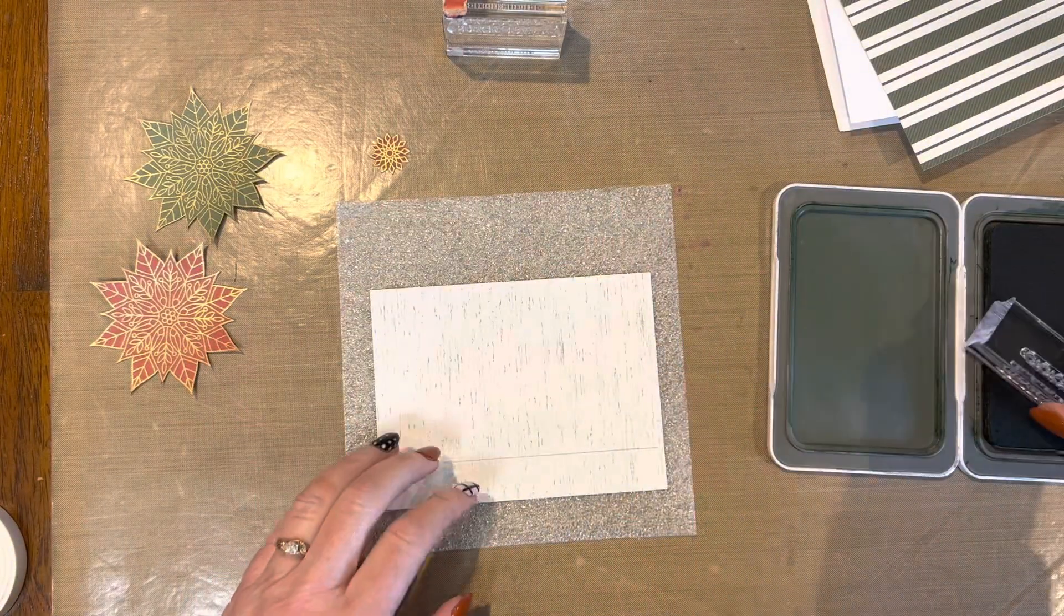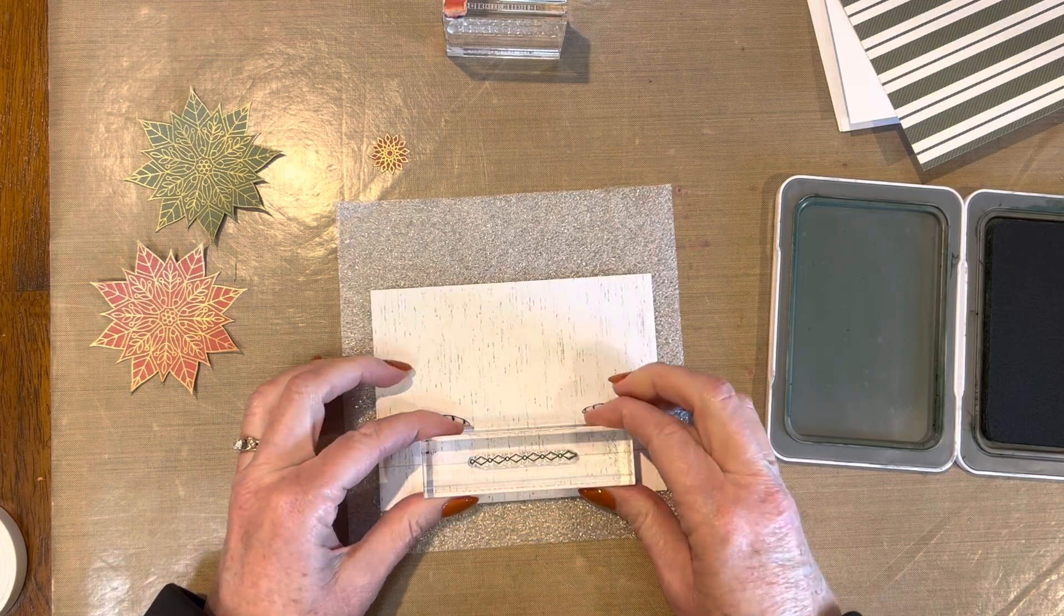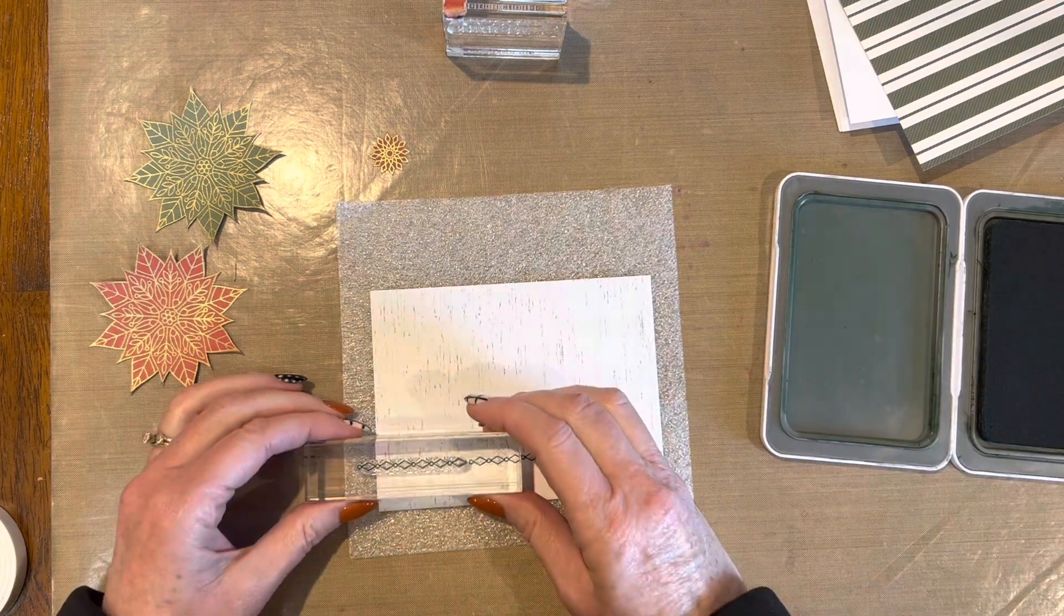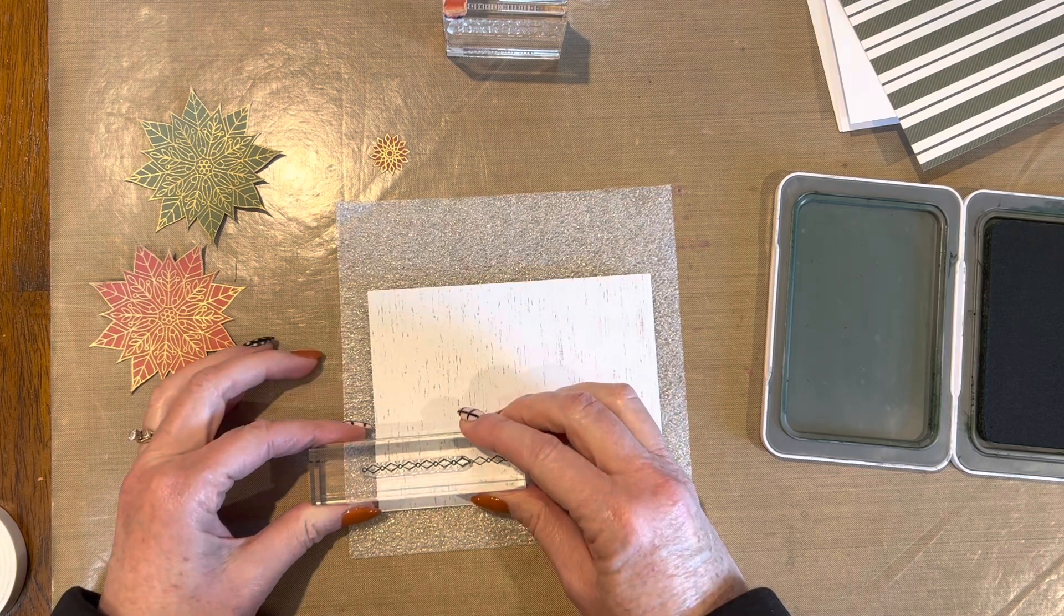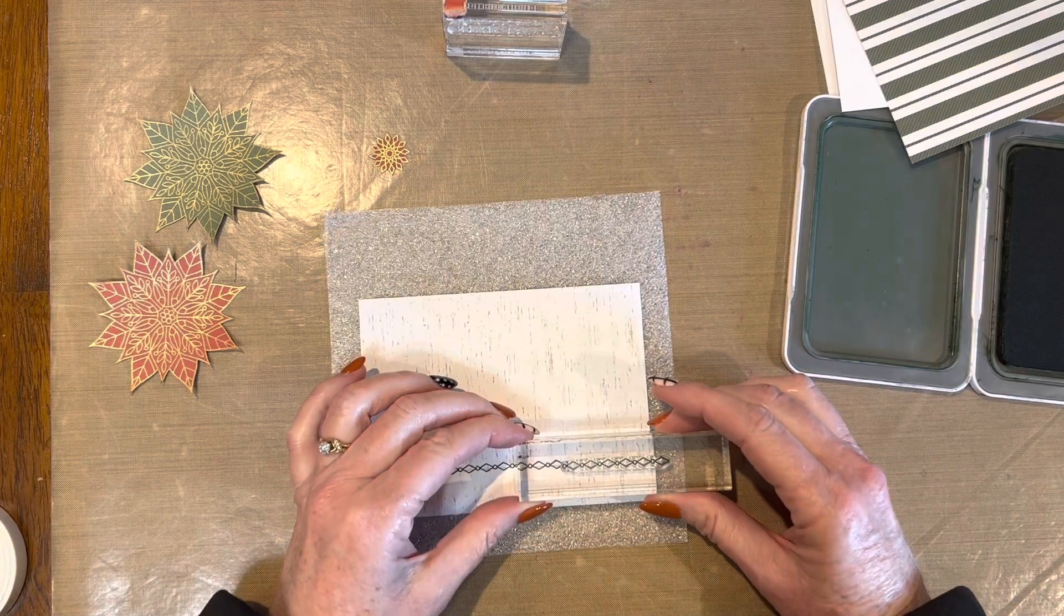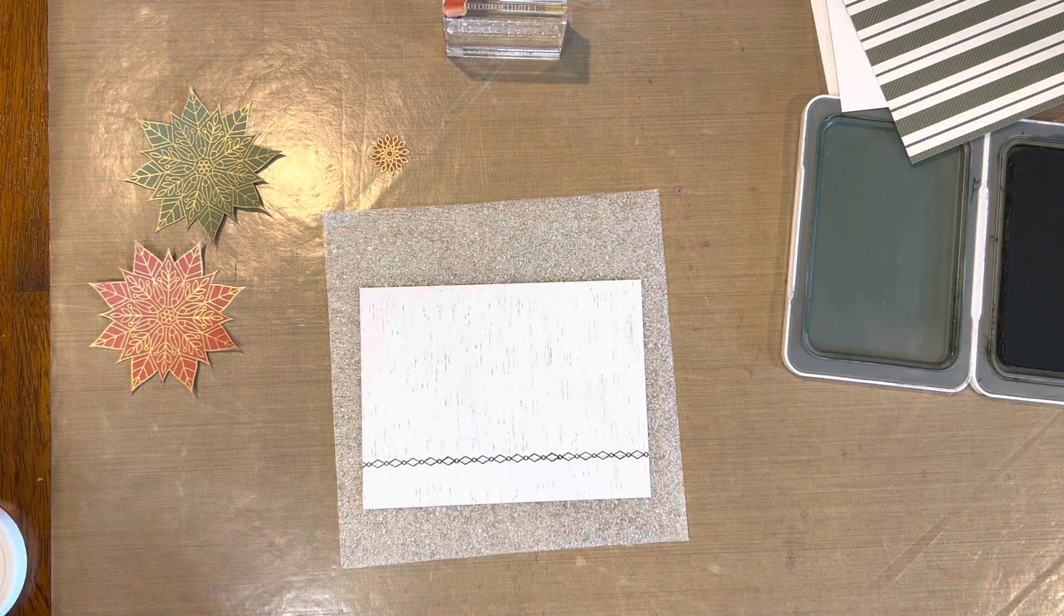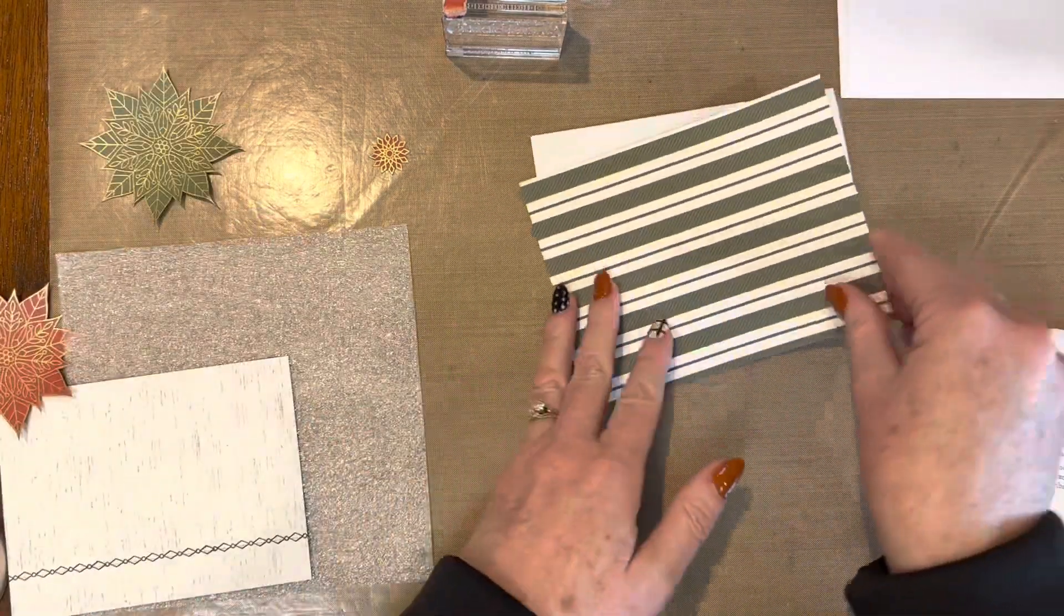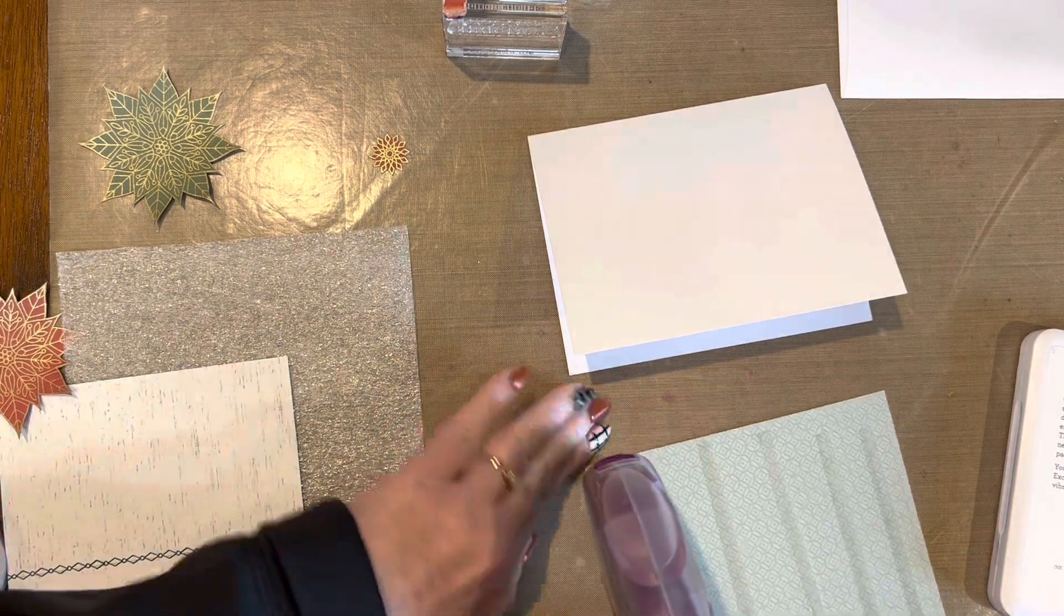Now I am going to come in with my pine ink. I drew a very faint pencil line about an inch from the bottom of that paper that's from the Four Seasons Winter Paper Pack. It kind of looks like some sort of tree print, like maybe birch or something. I stamped that and made a line all the way across. It looks absolutely beautiful and it lined up very easily.